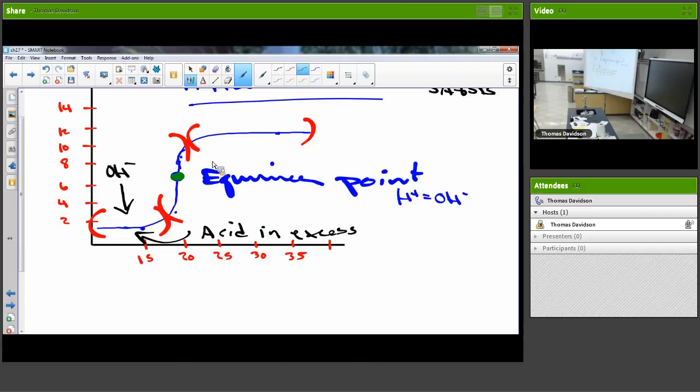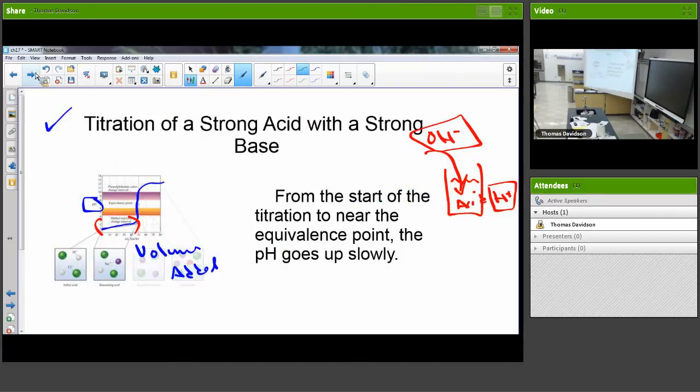I don't know what they would be, but just kind of understand the 3 parts of the graph. So the acid in excess begins the flattening, a flat line at 2. Well, the OH in excess never goes past 12. No, you can get past 12. You just have to keep getting more. You can go up to 14. You just keep on adding more, and your concentration will increase. It's just not a drastic increase anymore.